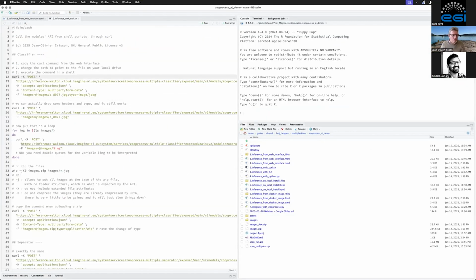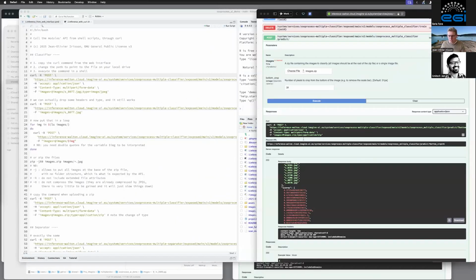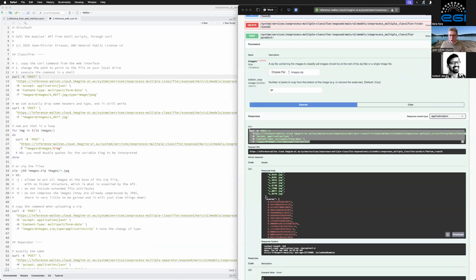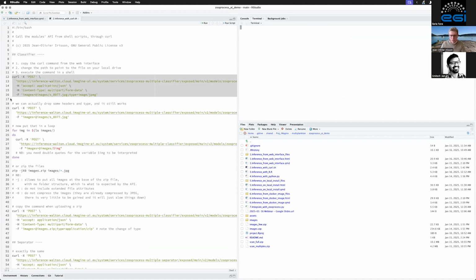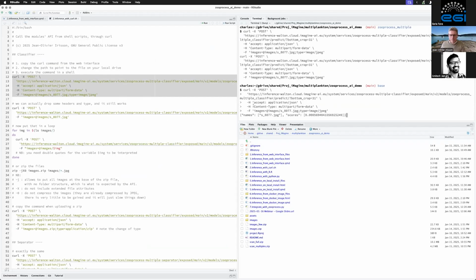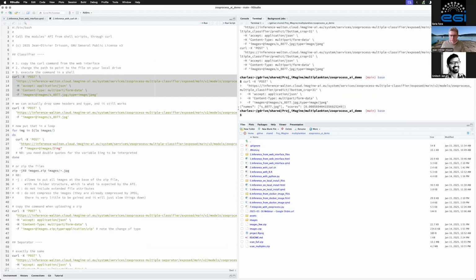To classify an image, I can go to the classifier, copy this, paste it, and then execute it in a terminal. I run this, and then I get the result, which is just as before: name of the image, score. It was a single image in that case, the score is low, it still works.